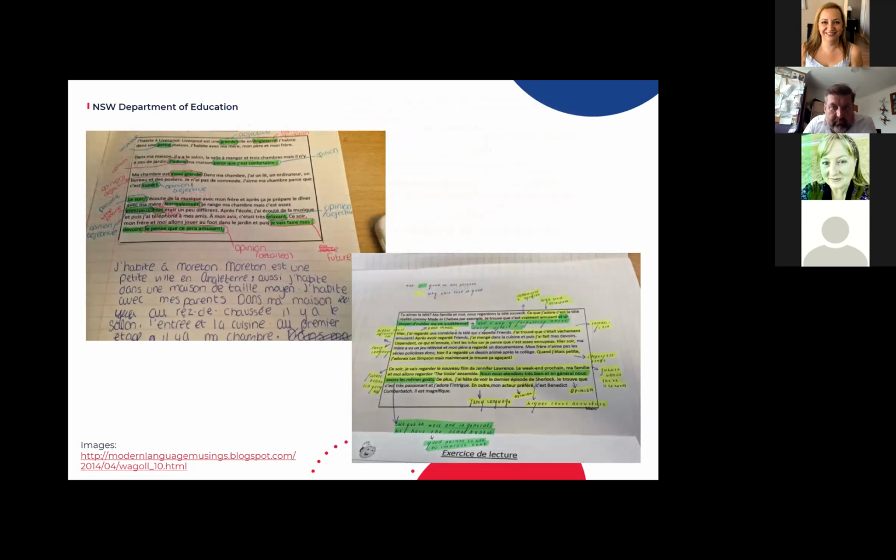Here is a similar activity with the support taken away. These Stage 4 students were simply handed a text, and there was a class discussion about what they would need to look for in order for it to achieve a higher grade. Students were given 10 minutes to complete annotations on the text with the aim of them feeding back and eventually producing their own text. Despite their limited studies of the language, the teacher was happy that the students had the ability to recognize tenses and include them in their own work.